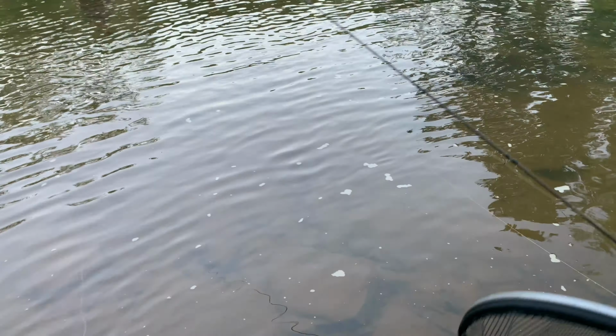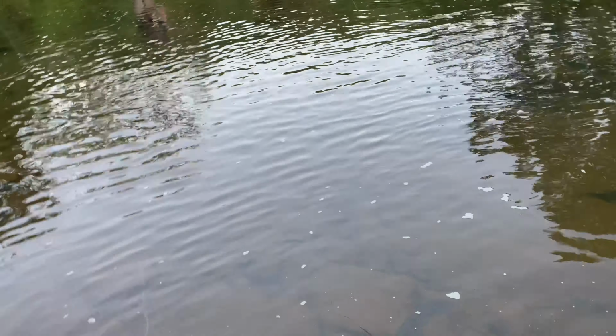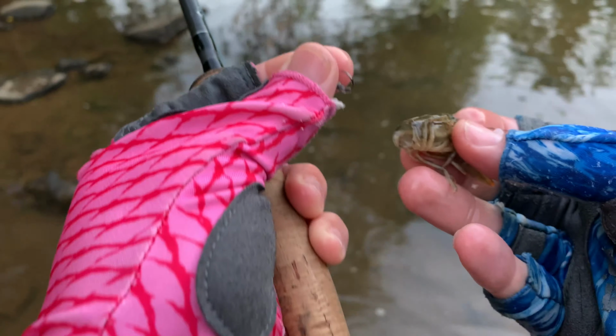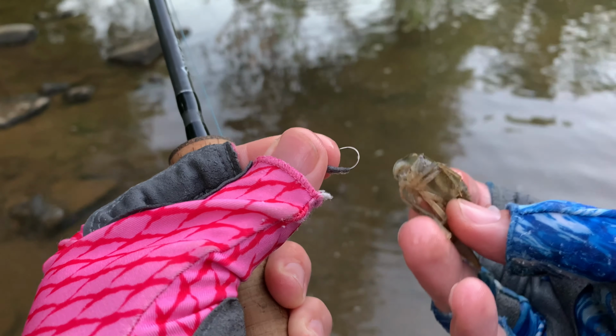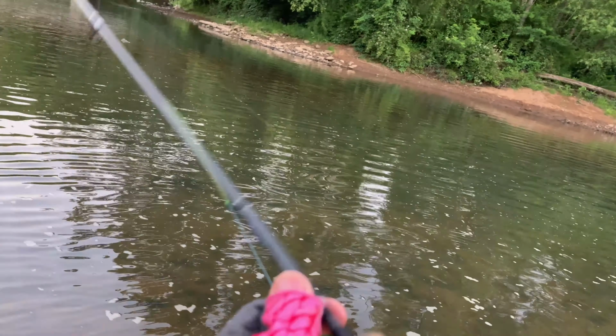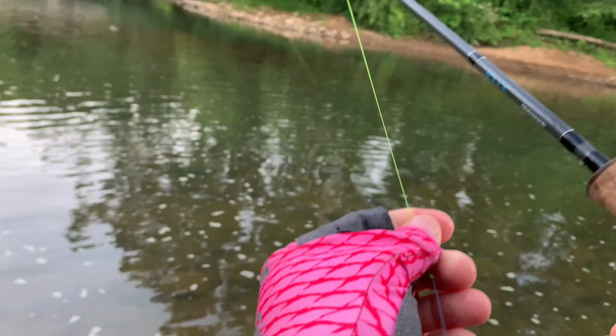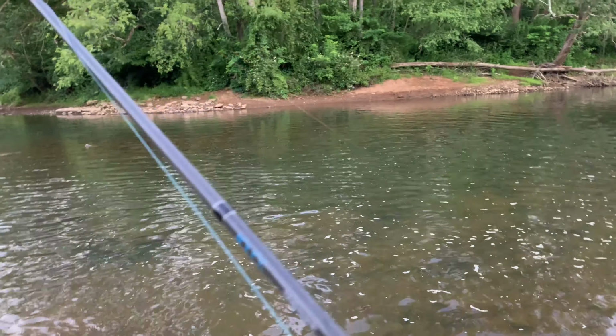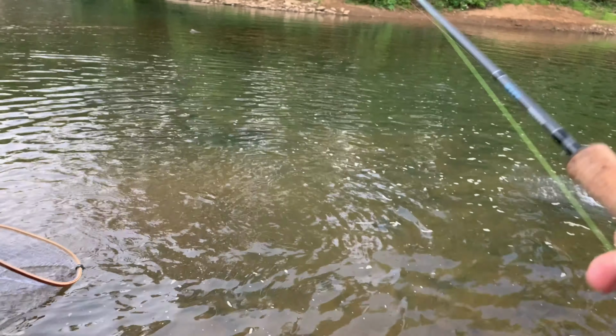Now, if that ain't matching the hatch. Yeah, guys, seriously. Look at this. Found this crawfish right here. I took a piece of meat off of him and put it on this fly, and he ate it. I'm gonna try it again. Heck yeah. Doubled up. Might be a rainbow. It is a rainbow.